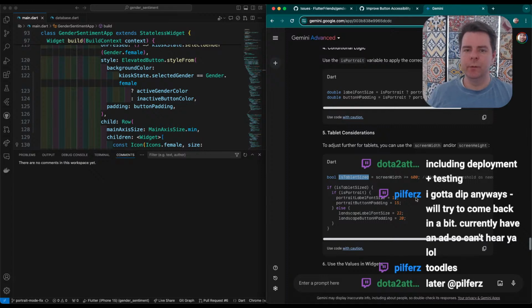All right, so what do you think? Should we worry about tablet size for now? The initial goal and thinking is to deploy this on a tablet, but I'm developing it locally here on a mobile simulator just so I can work on one screen. It's not necessarily anything relating to how I'm going to deploy it.